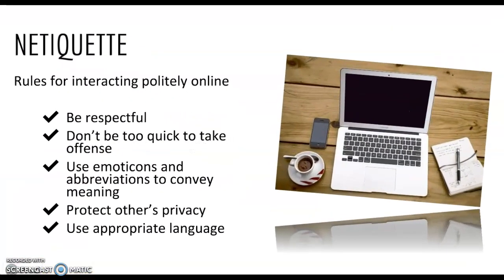All right, guys, we're almost done. Let's talk about one more thing. Netiquette. Netiquette, these are rules for interacting politely online. So maybe you're not being attacked by an online predator, but maybe you are interacting with your friends online. Try to be respectful. Don't be too quick to take offense. Use emoticons and abbreviations to convey meaning instead of typing out mean and nasty words.